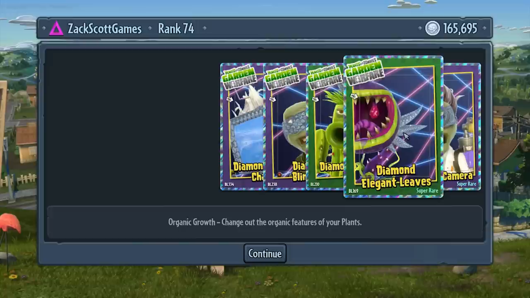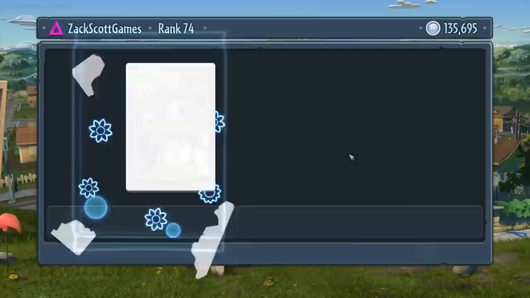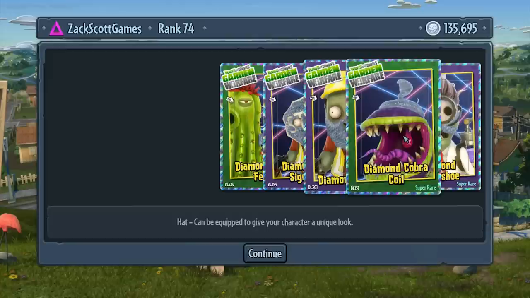Diamond Elegant Leaves. I'm going to totally bling out my cactus. That's what I use typically when I do that. Diamond Camera is all the targets. Now he's going to be like diamond and lots of targets. Everyone's going to hate me. Okay, here we go. Picket Fences. Stop Sign. Grizzly. Cobra Coil. Like that. Horseshoe.